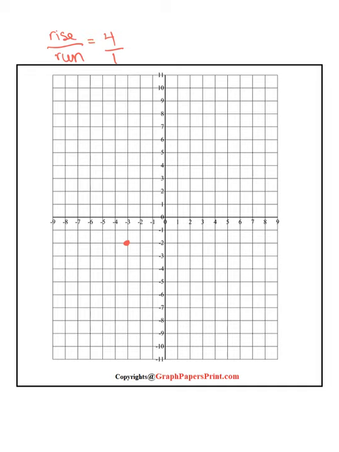Okay, so I have my point, I have my slope that's parallel. So if my rise is 4, so 1, 2, 3, 4, and my run is 1, -2, 2 is another point on the line, but I still haven't reached the y-axis yet, so I have to count again. 1, 2, 3, 4, 1. Oh, I'm getting closer. Looks like I have to count one more time. 1, 2, 3, 4, 1. There is, I have reached the y-axis, so my b is +10.